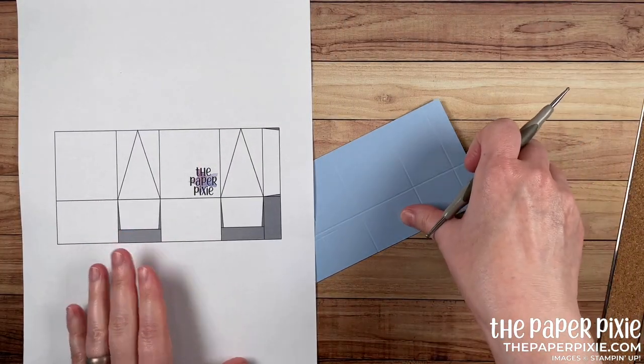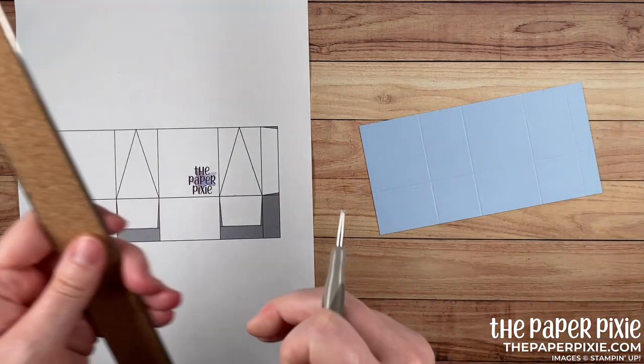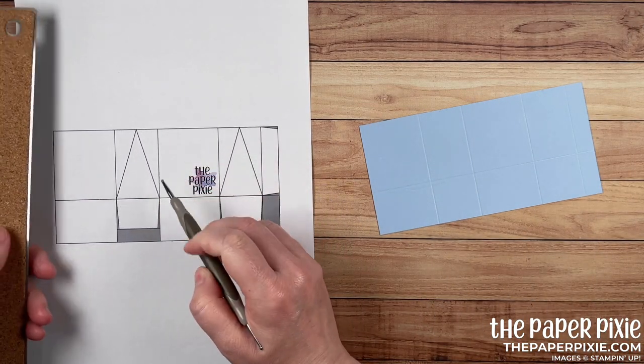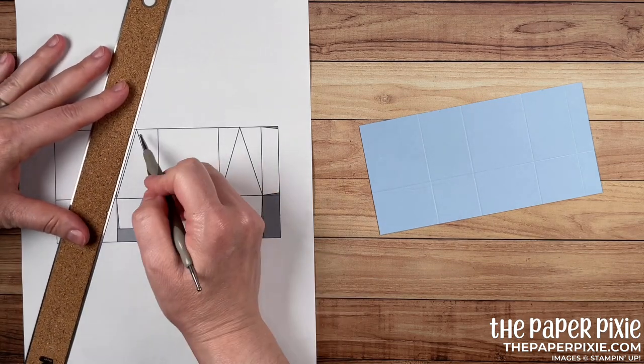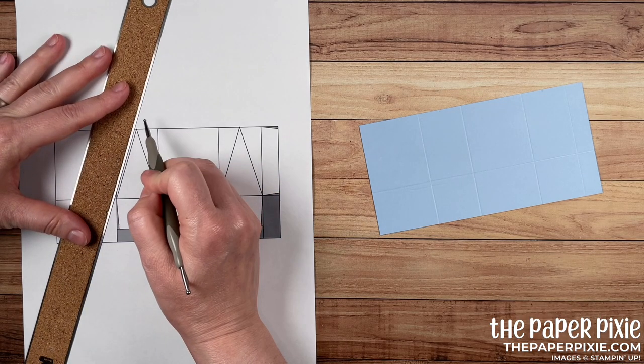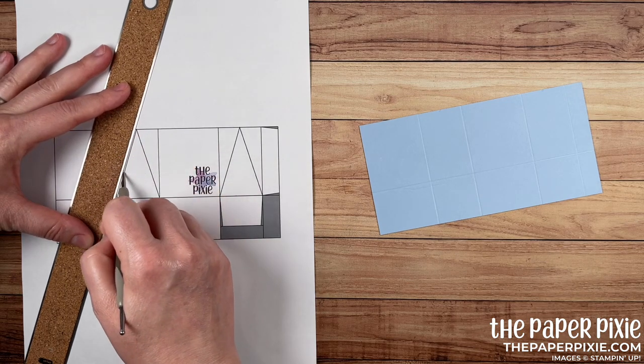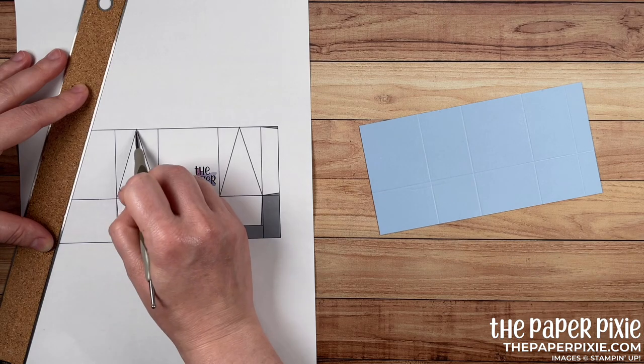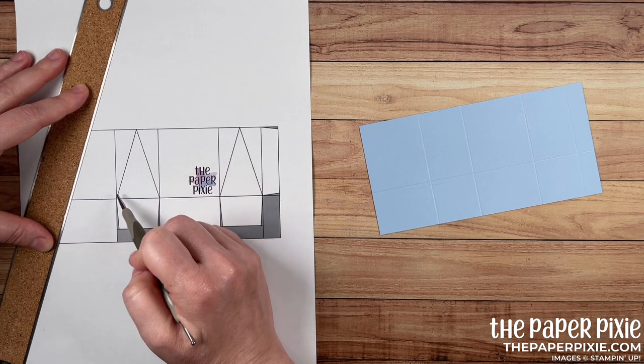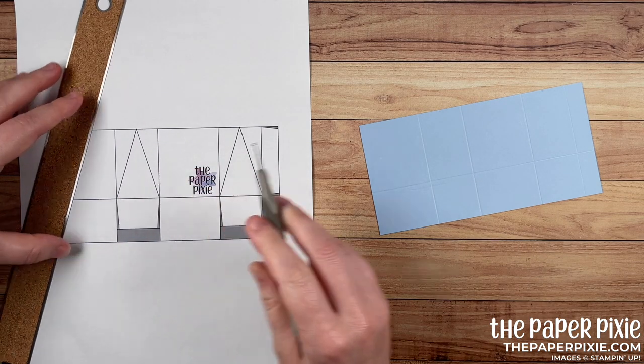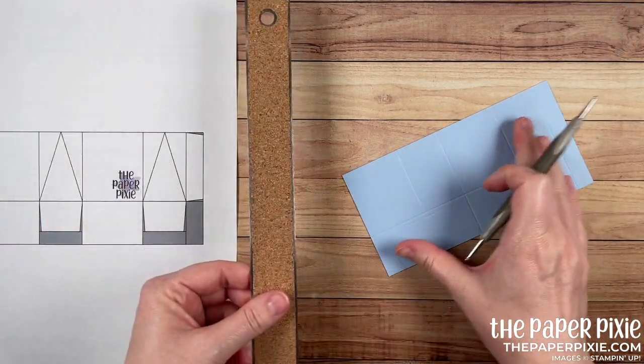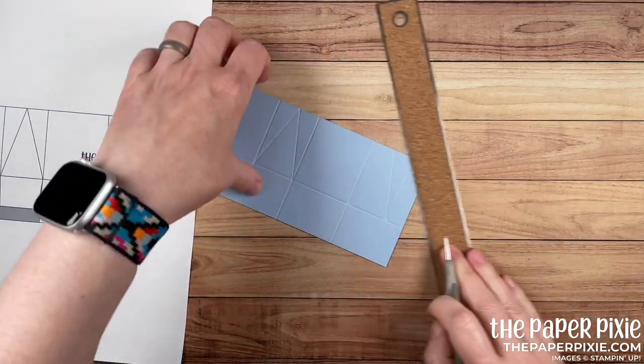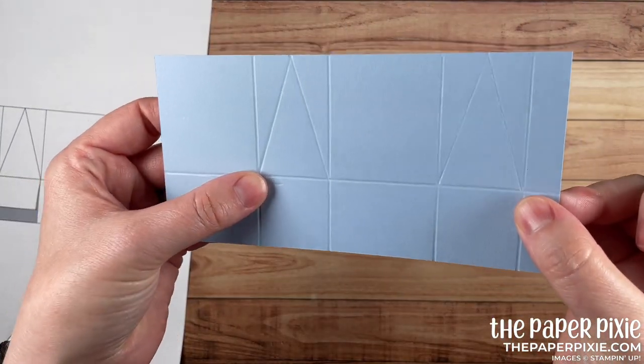Let me bring in the template here. We're going to do some diagonal score lines. Where we added those tick marks, those are our starting points to do some diagonal scores. So I'm just going to line up my ball tip at the top where we made that little tick mark and score on the diagonal down to the vertical and horizontal intersection of score lines. So we're going to do sort of that sandwich board diagonal score lines. So let me go ahead and do that on this piece. So our diagonal score lines look like that.